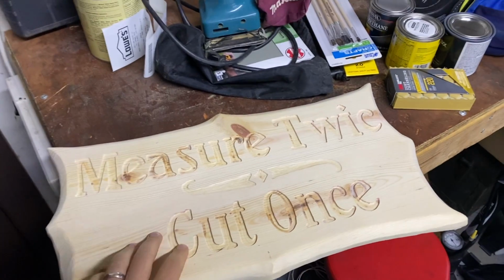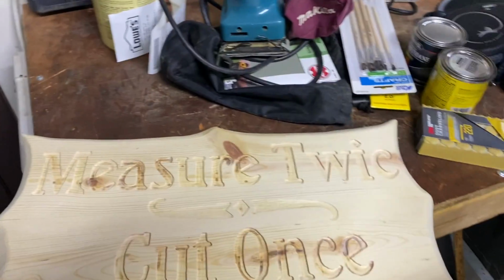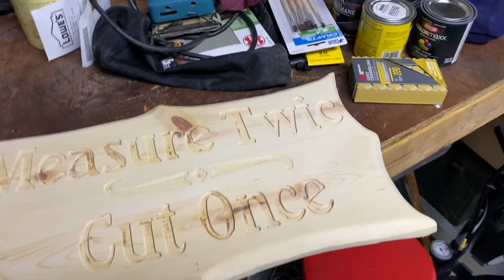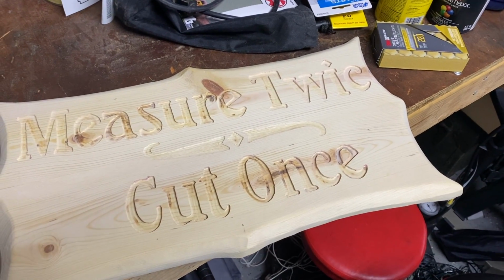So let me clean this up. What we're gonna do is paint the letters black and the detailing I have right here, and then we're gonna stain it. So let me get this cleaned up and get you guys set up.